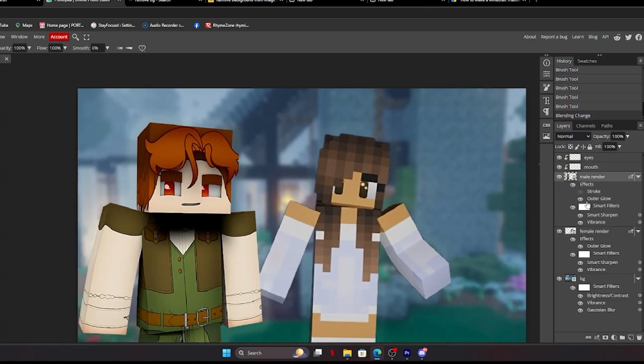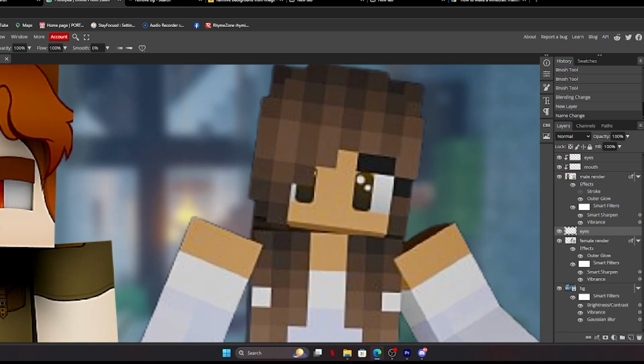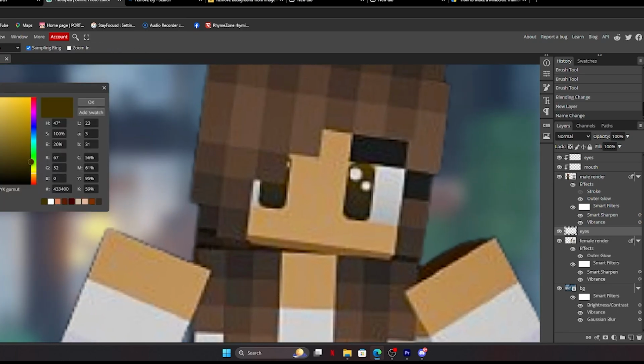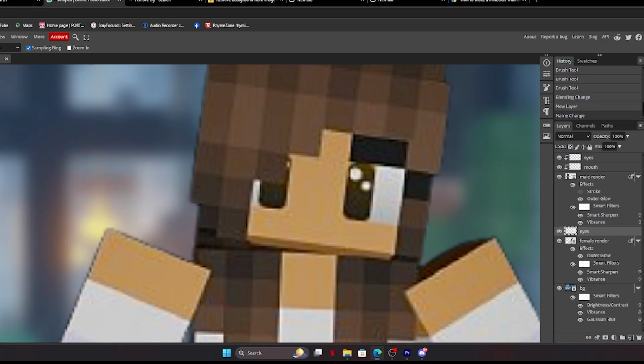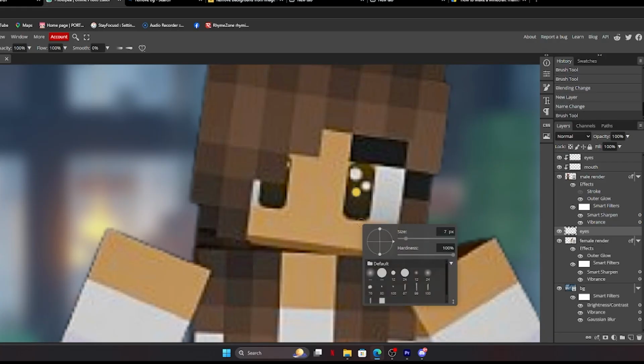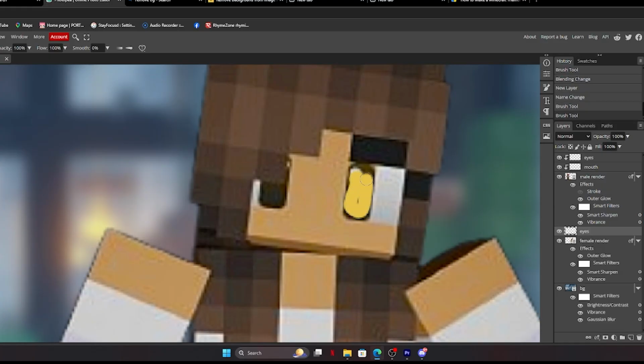We're going to go here again, new layer. We're gonna name it eyes. She doesn't have a mouth, so you're gonna create her. I'm gonna use the eyedropper tool again here, and we're gonna lighten it up here. And the brush tool, I'm gonna make it bigger. Remember to pull up this little thing, you're gonna right click. I'm gonna use like 10, 11. And we're gonna draw on her eyes.